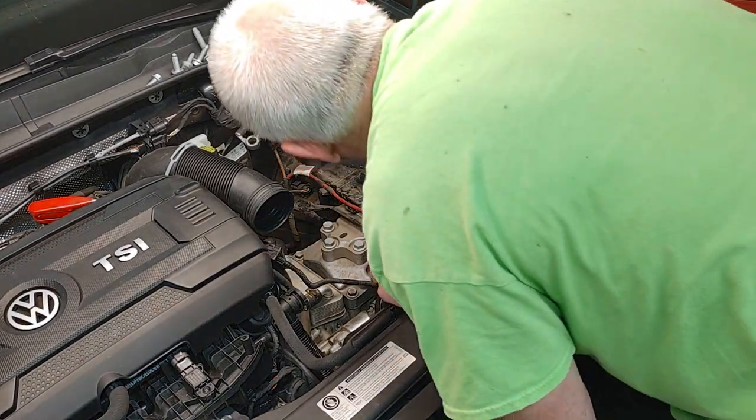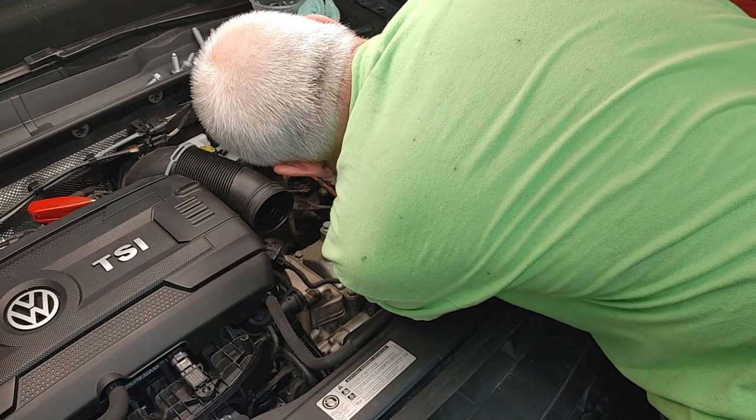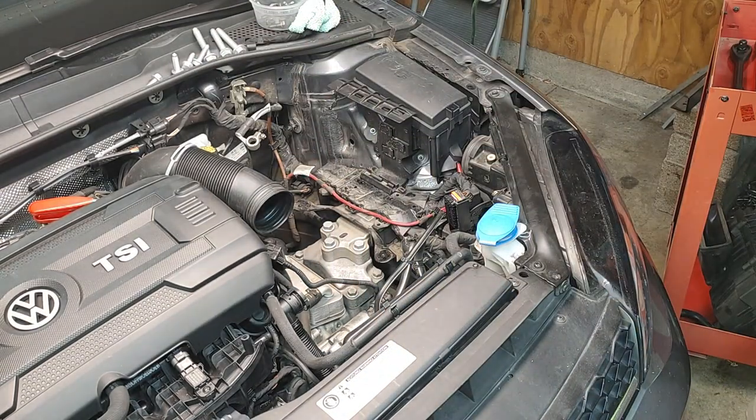Alright, so now we've got this contraption, two tens.